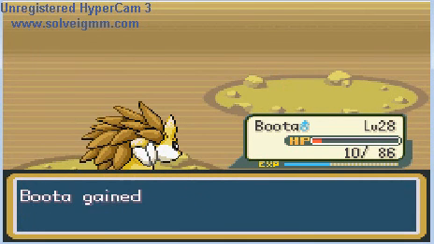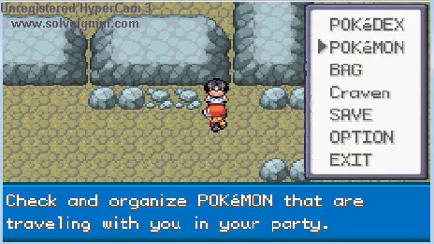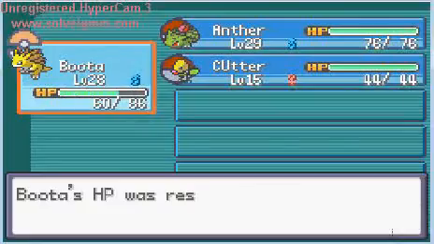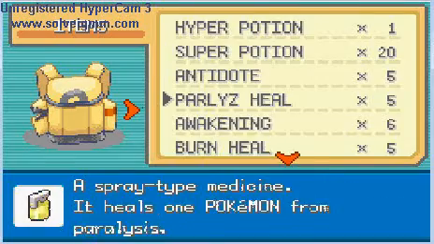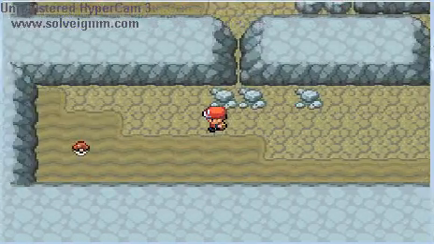But anyway, as you can see, Buddha can take on water types in a fair fight. This goes to show you how awesome Sand Slashes are. If you're not using one, you should be using one, because good God, are they awesome.